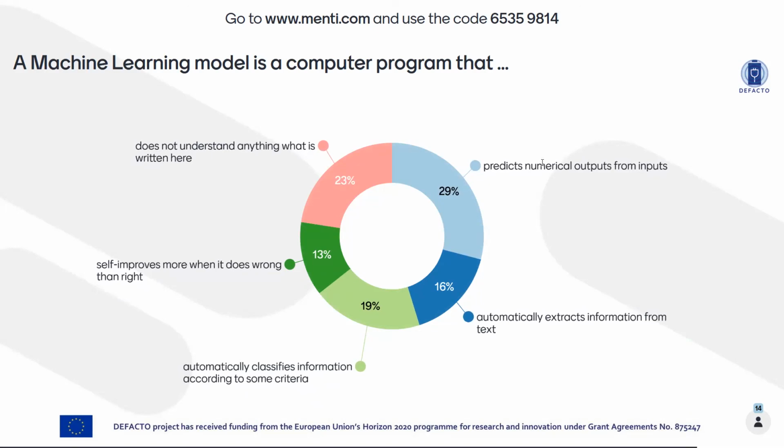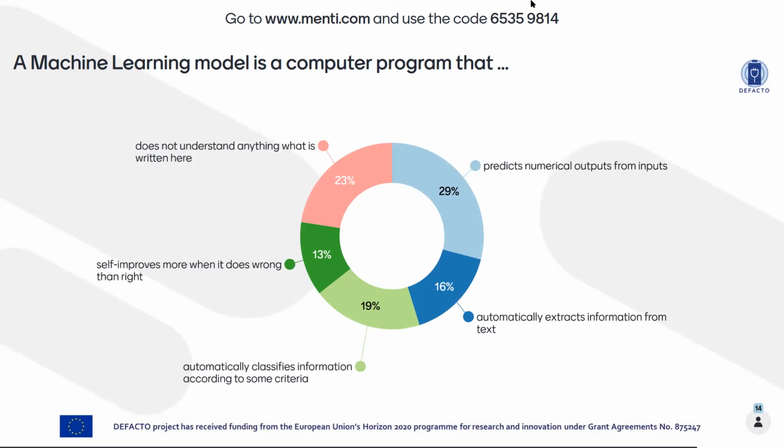Also, a machine learning model can predict numerical outputs from inputs, definitely. And I showed you today one example for the calendaring. Very quickly, you can predict the impact of calendaring pressure on the tortuosity of the electrode, and you can do the same for the electrode conductivity and so on and so forth.